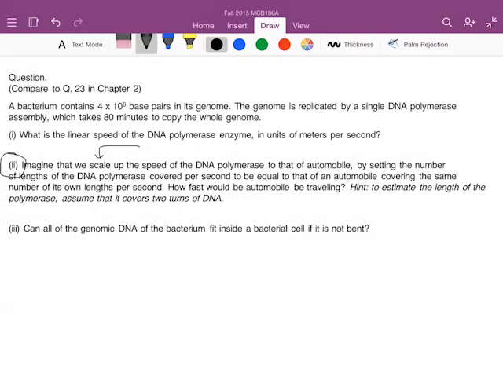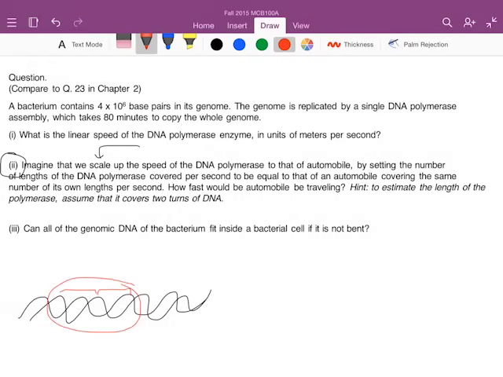And so to compare them, what the problem suggests is that we use the length of the DNA polymerase. So let's sketch that here. Here's a bit of double-stranded DNA. And we are told that the DNA polymerase spans two turns of DNA. So this is one turn, this is the second turn. And so the size of the DNA polymerase with respect to DNA is something like this. And this DNA polymerase is moving forward at some speed, which we're going to calculate and express that speed in terms of how many lengths of the polymerase are covered per second when it moves. So that's the molecular example.